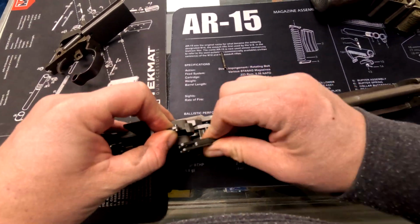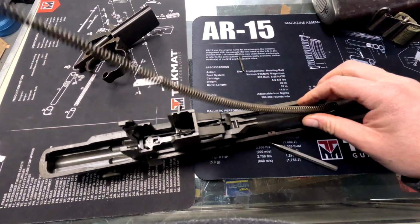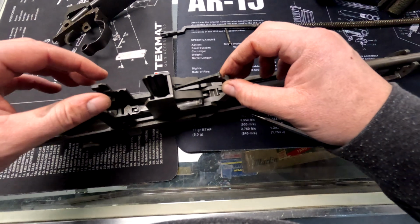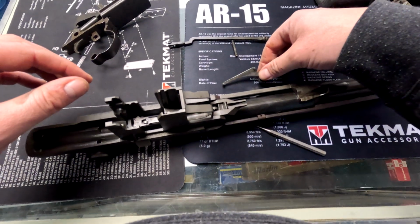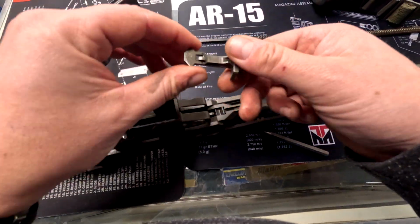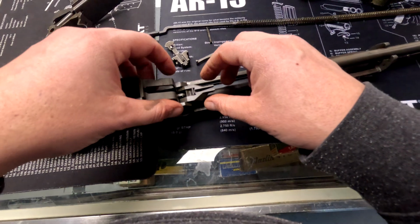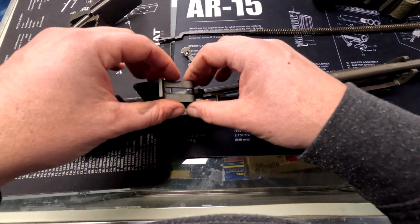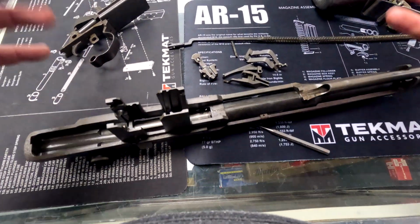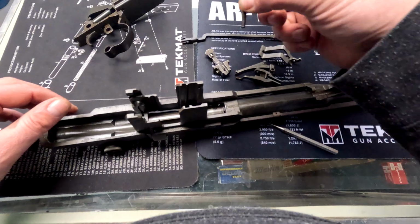And then you remove your guide rod spring. Alright. And then your follower arm. Move that. Blanking on the names for every individual part here. And then that'll come right off. All this stuff will come pretty much out just as so. It's all held together in there by this pin here.